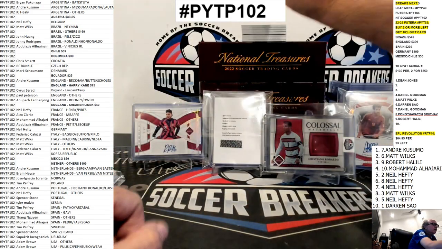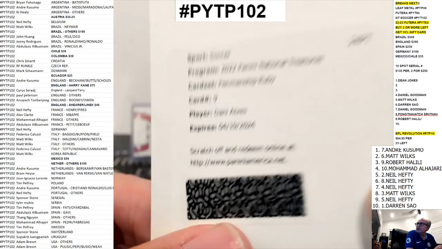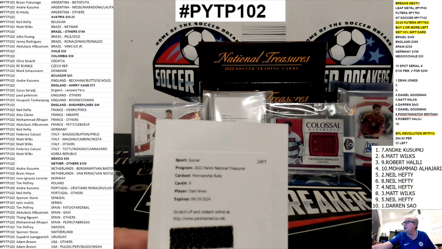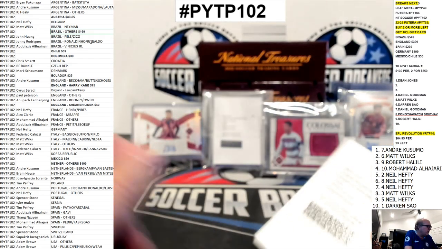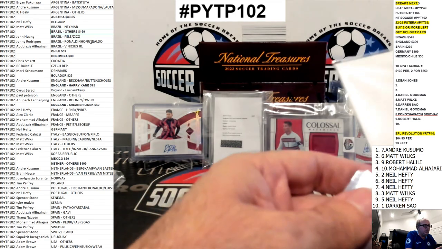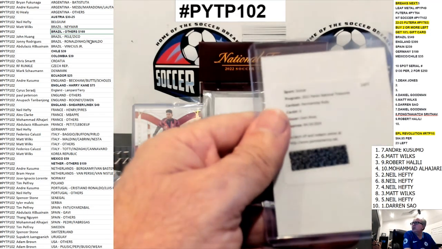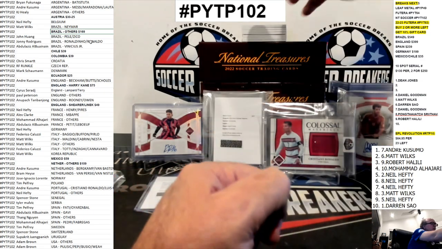We do have a redemption. Dani Alves for Brazil. That's going to be Brazil others, right? Yeah, that's going to be in the filler. So what happens with that, guys, since it's not a one-of-one, it's penmanship ruby, so that'll get random to everybody in the break. Redemptions get randomed unless they're one-of-one redemptions, in which case they go to the one spot. And yeah, ruby is not going to be a one-of-one, so that one will get randomed at the end.